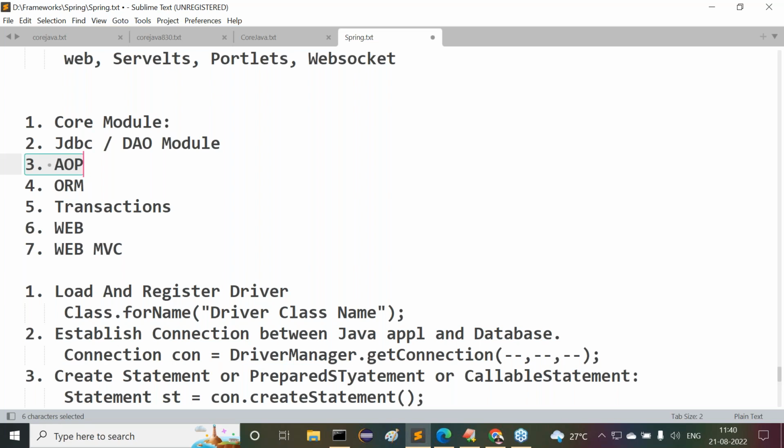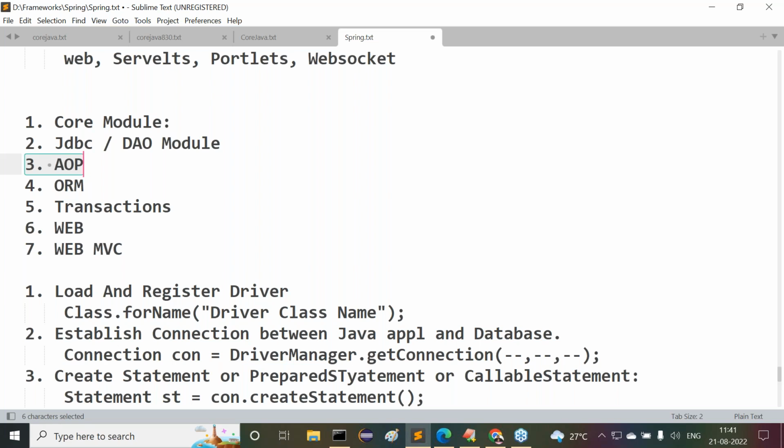Then we need to go for AOP, the aspect orientation style. What is that? We will separate these services from the business logic. We will declare each and every service as an aspect. We will inject these aspects into the business logic wherever and whenever we require. Declaring aspects, injecting them into our business logic, maintaining and tracing them, to do all these things we go for AOP, aspect oriented programming. This is the main intention.